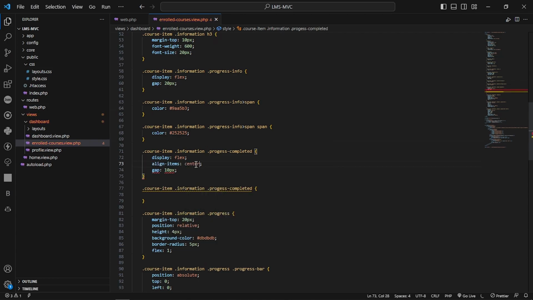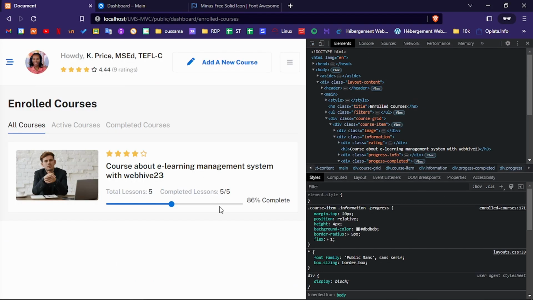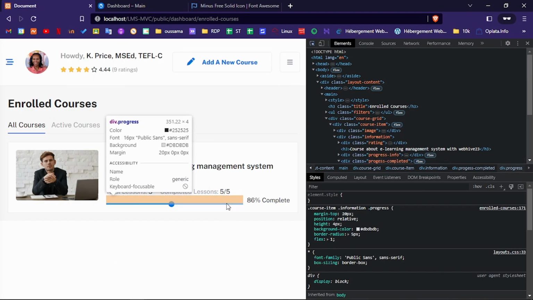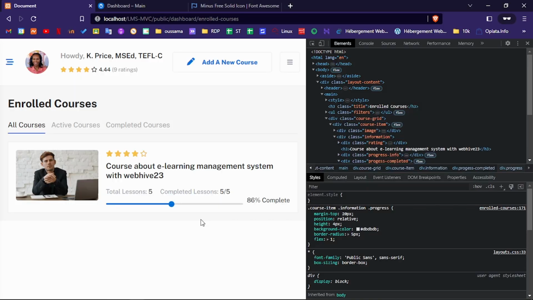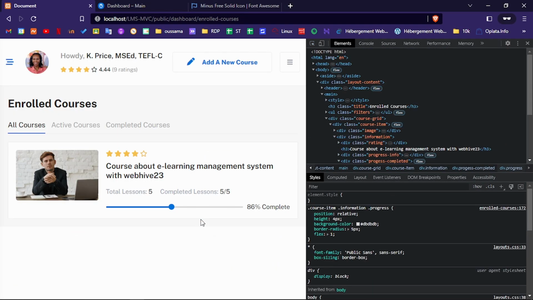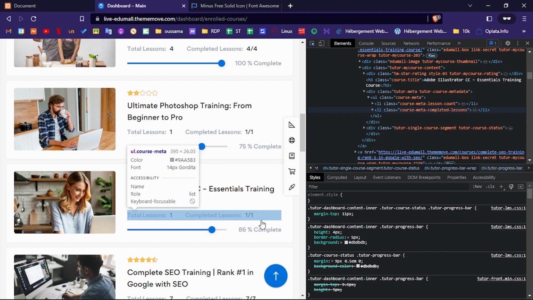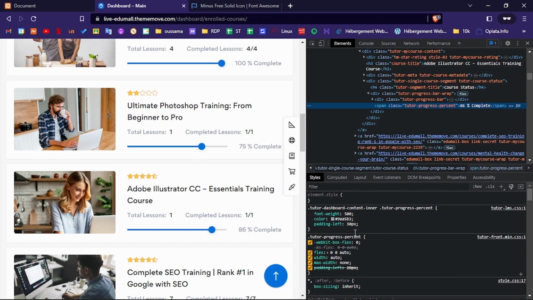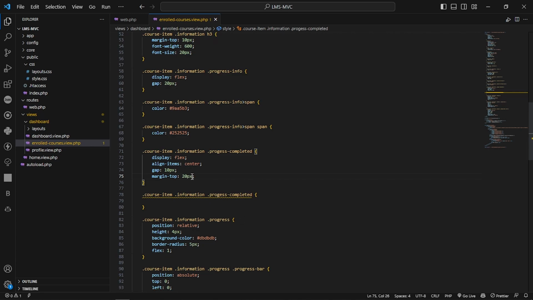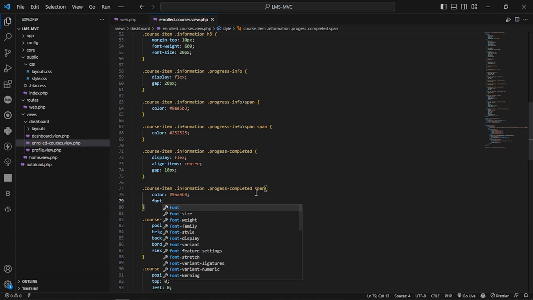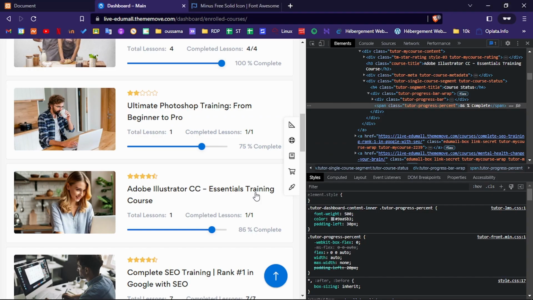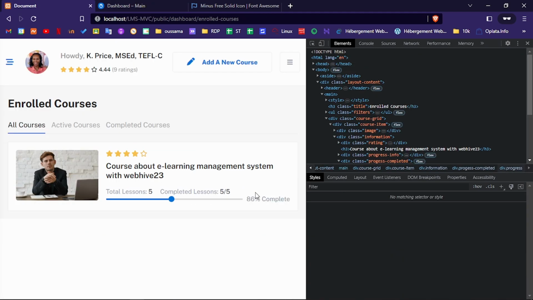Let's remove the margin top from here and make it here. Okay, next we can go and set the color and font size to this. So we can go here, remove this, and make it to span and make the color to this, the font weight 500, and let's see how it looks.